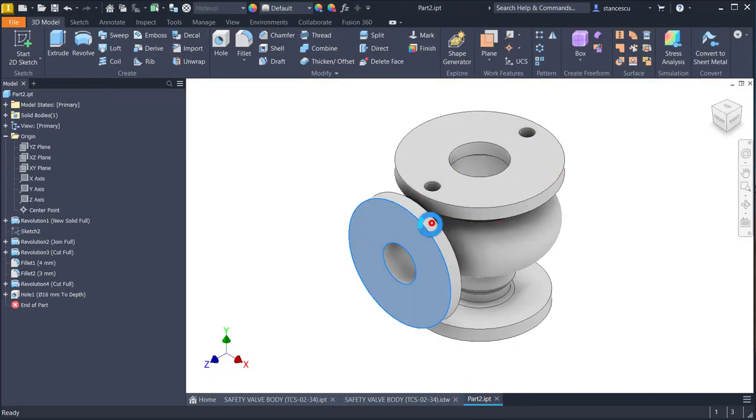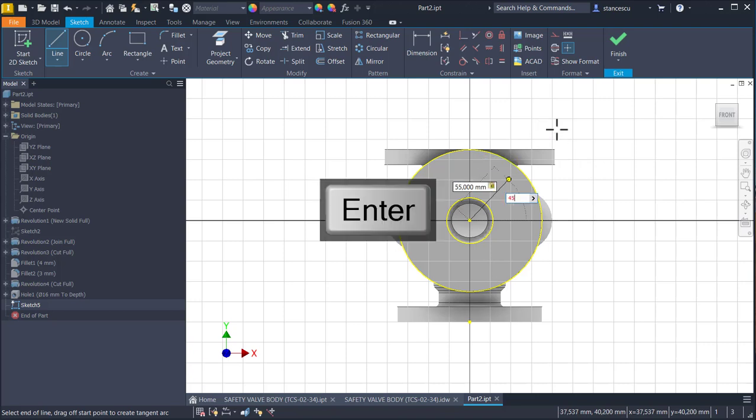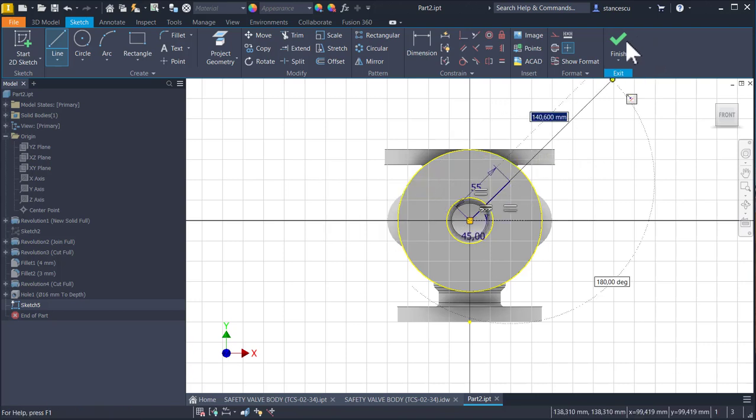Face, sketch, line, the length is 110 divided by 2, tab, 45 is the angle.